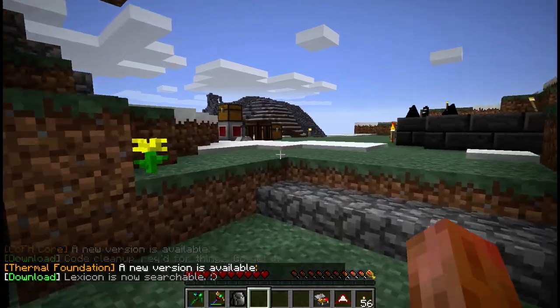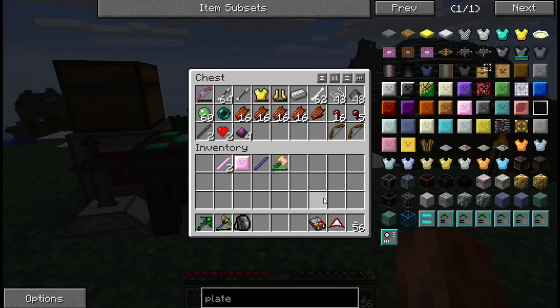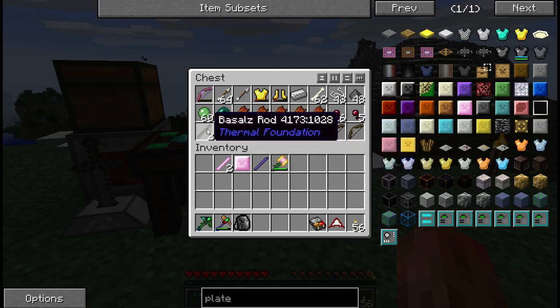But first, check this out. We've gotten a fair amount of stuff. This chest was completely full a minute ago. I combined a bunch of the broken bows and gave ourselves a little more space. But yeah, we've gotten some good stuff. This is new. This must be from the new update.